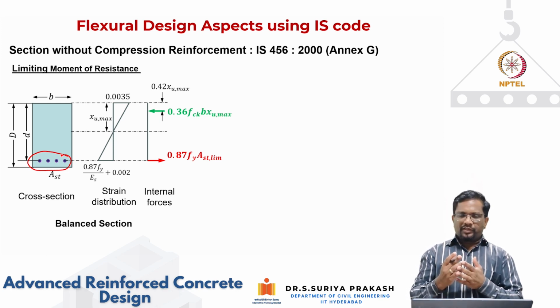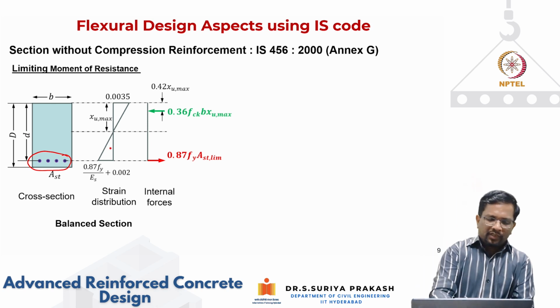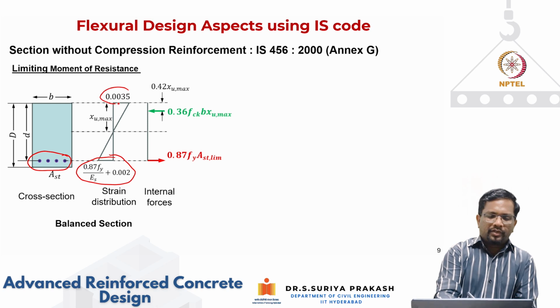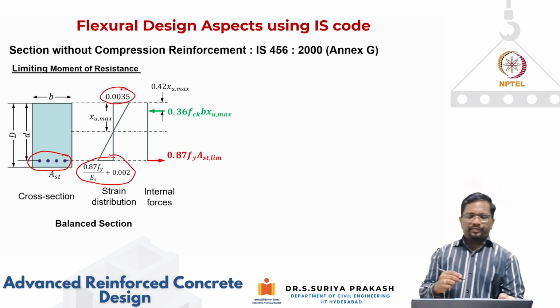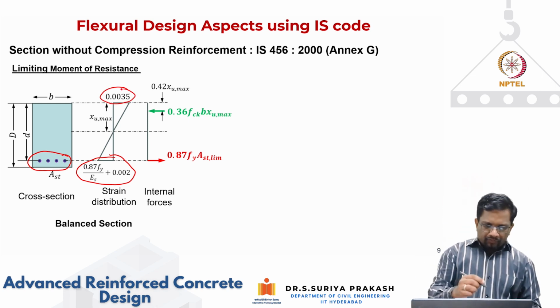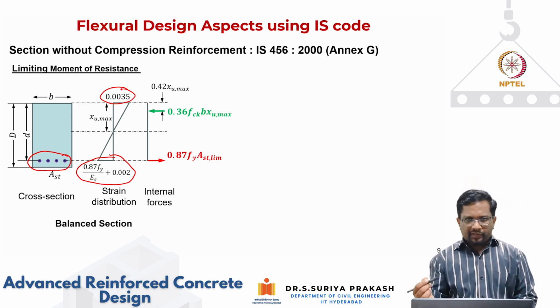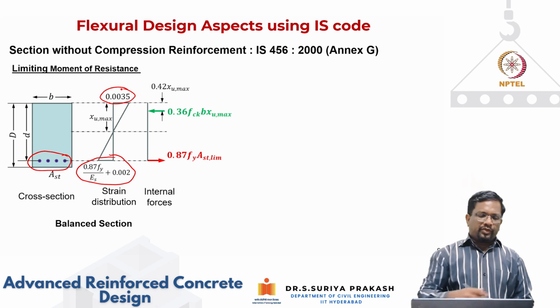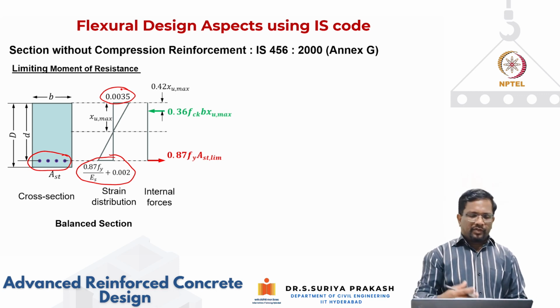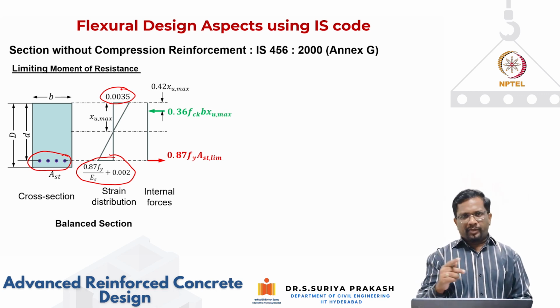Again, what are the strain conditions specified by IS 456? The steel should reach this strain when the concrete also reaches 0.0035. So that's this again. When I fix these two strains, then Xu max is your neutral axis depth. From your previous calculations, we have already found out that Xu max by D, when normalized with respect to the effective depth, is only a function of your grade of steel.